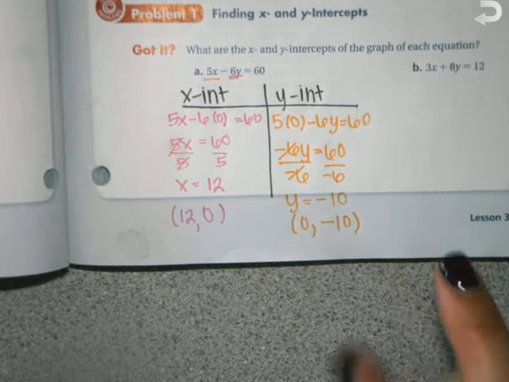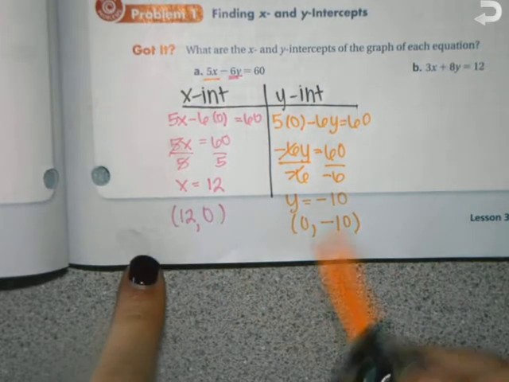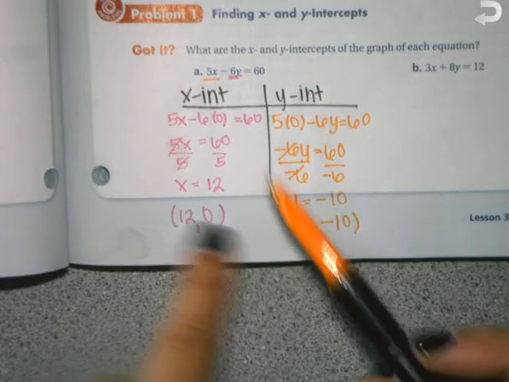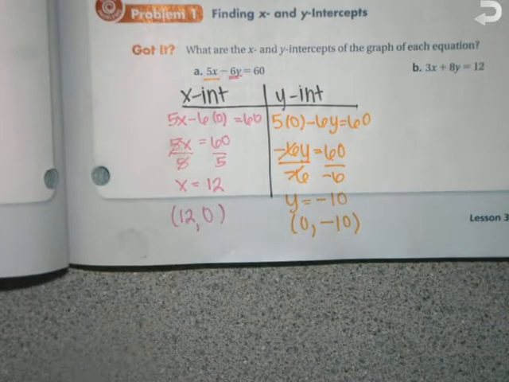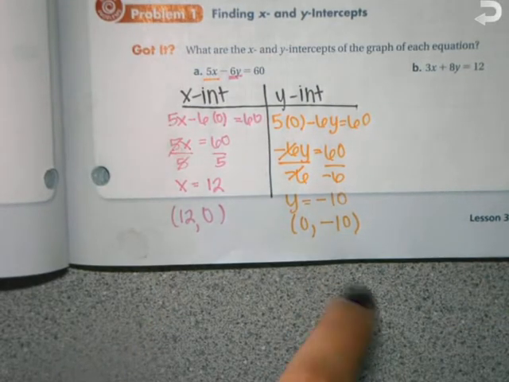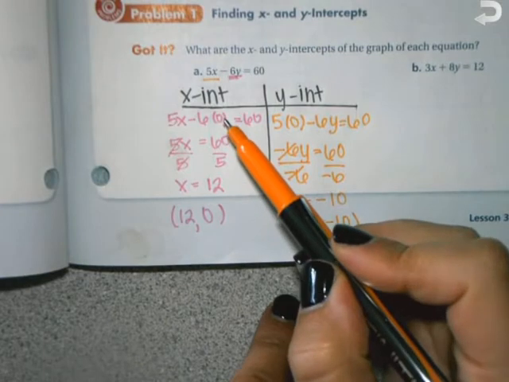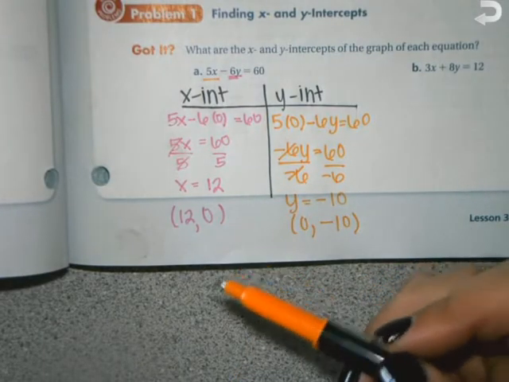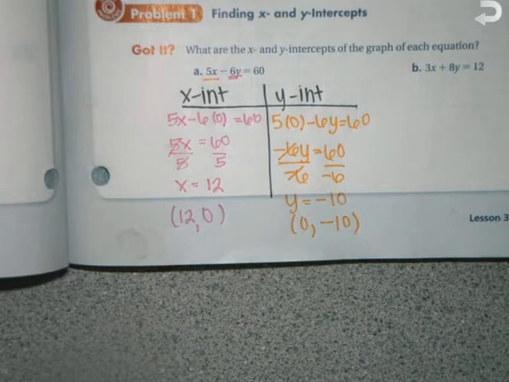And that's why I want you to write them as coordinates, because a lot of times students get confused and they find the x and they find the y and they write it as one coordinate. But remember, you plugged something in for the other value in order to get that answer. Does that make sense? Also, all lines have an x-intercept and a y-intercept, so it doesn't make sense that you only get one thing. You see what I'm saying?